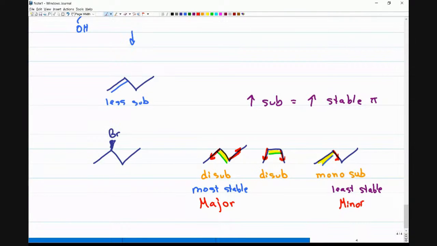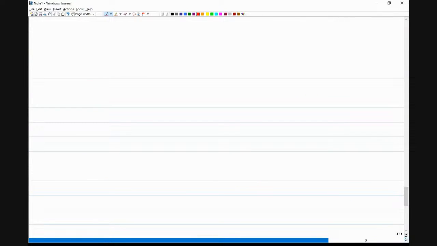And Danny is asking, is the tertiary most stable? In this case, we only have di-substituted and mono-substituted, but you bring up a very good question. So let's write out all the different types of pi bonds that we can have. This one right here is tetra-substituted. Notice that if I highlight the pi bond, I have 4 groups coming out of it, 1, 2, 3, 4. This would make the most stable pi bond because it's the most substituted.